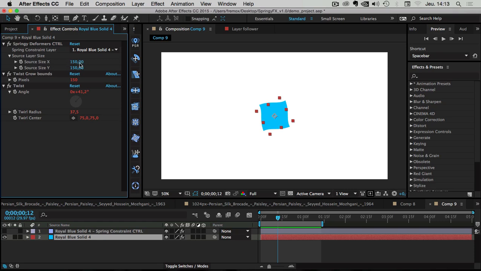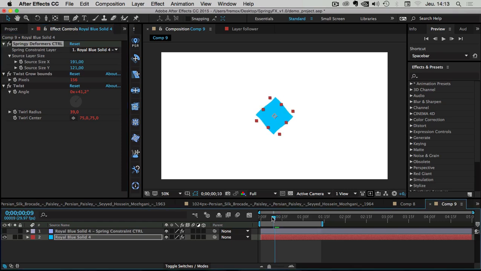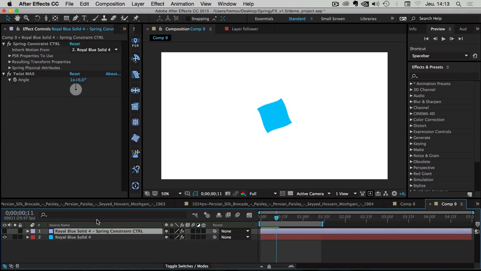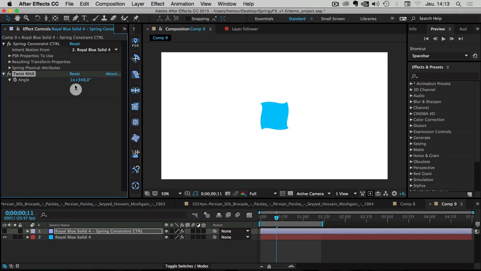So you can play with it, for instance, and as you can see, it's really subtle. But if you have values that are too big or too small, the twisting effect almost disappears. But to make it more visible, you can play with one of these options, okay, to have the most pronounced shape like this. So after that, if you want to have something more visible, don't forget that you can still play with this, for instance.